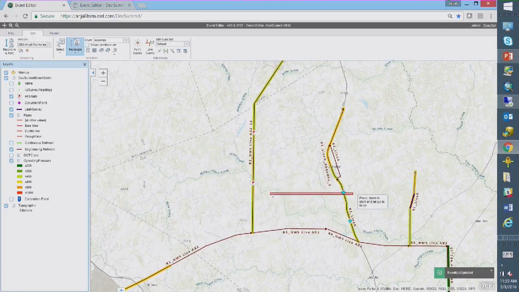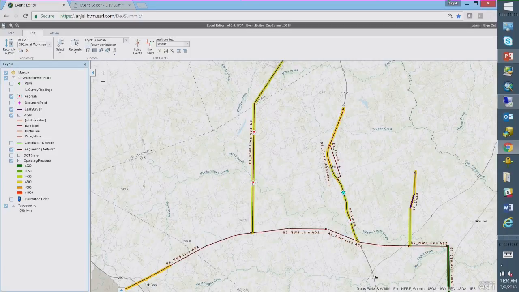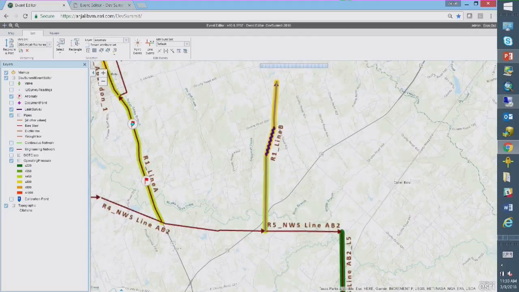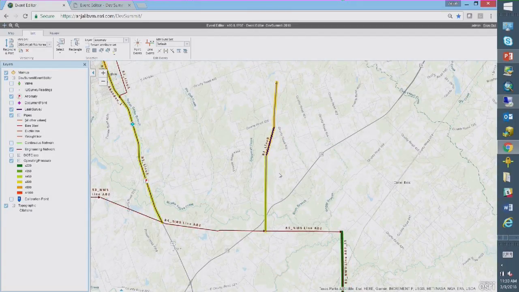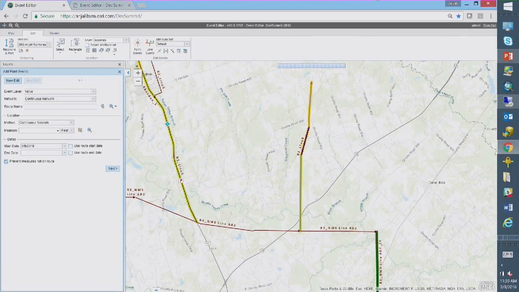Events have been updated. Okay. So I'm going to pan. We can work in this area in here. So let's say in this route I want to come and add an anomaly, or say I want to add a valve. So come to this widget in here, say point event. This is where I define which kind of event I am adding. Let's just go ahead, add an anomaly, and I'm going to use engineering network.